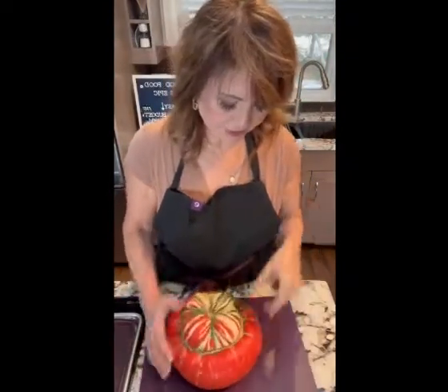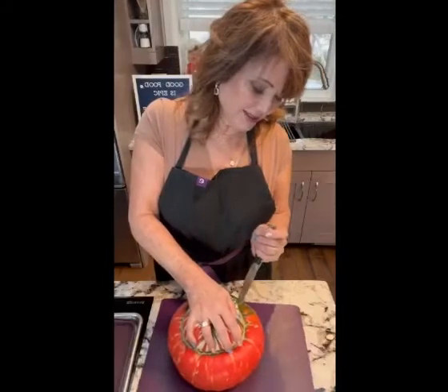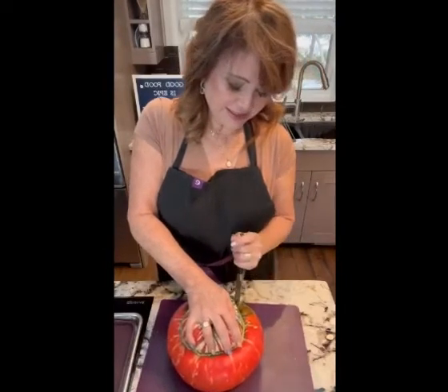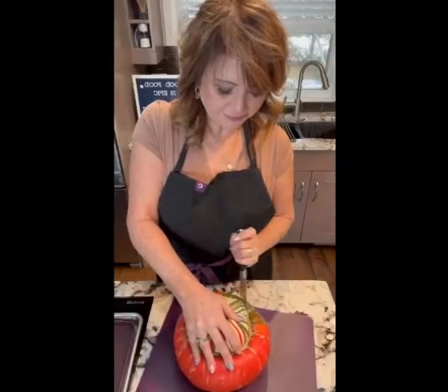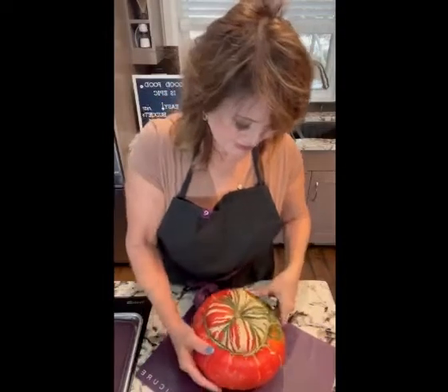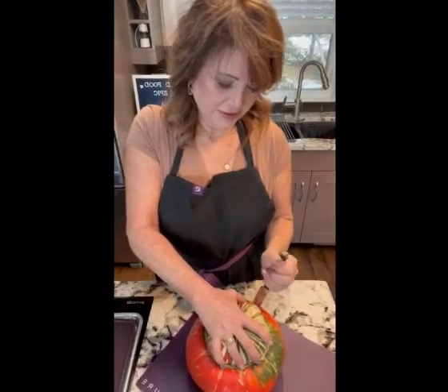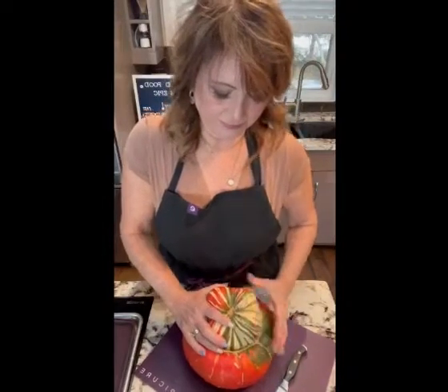Some areas are a little bit more flat, so it's a little easier to work with, but when you get to the corners it definitely takes a little bit more work — you can see I'm sort of wiggling around here. You can see how this is not a project you're going to want to give your kids to do. So we're almost separated here, and now what we're going to do is separate this. We've got two different parts — isn't this funny? It looks like two different squashes.